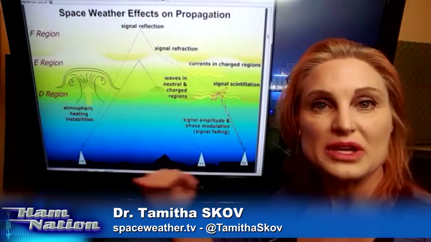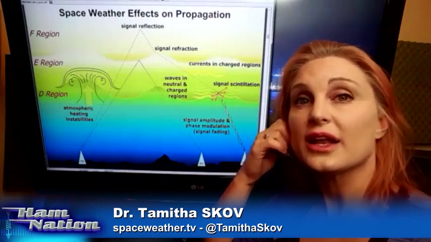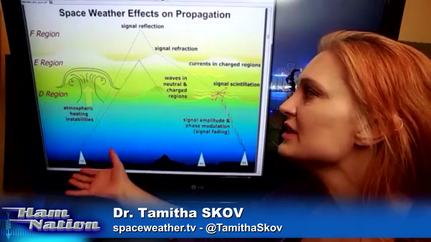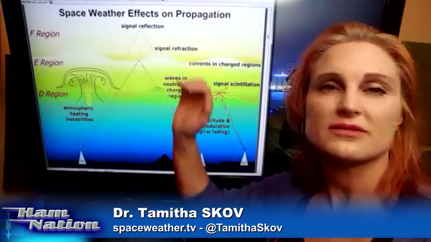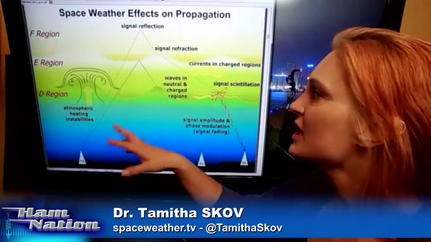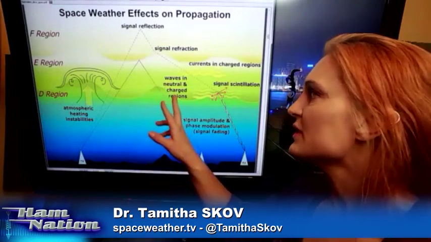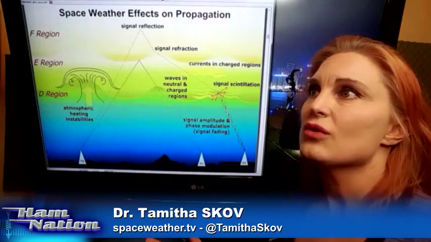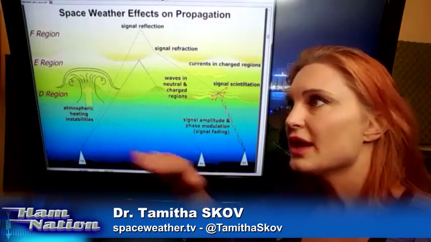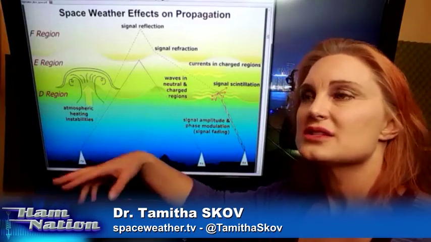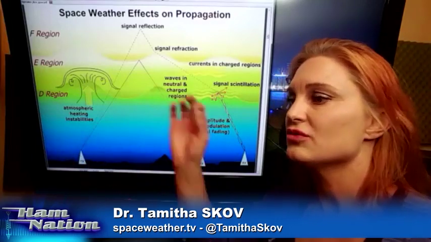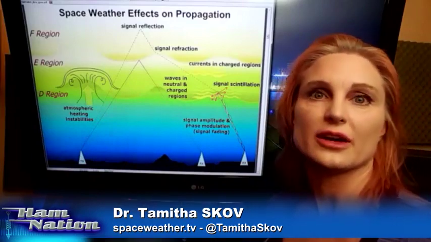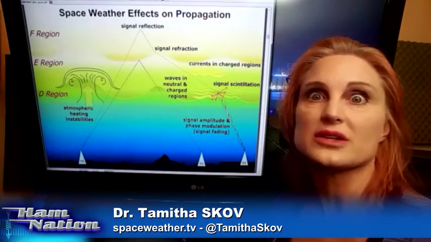Now what happens is that these beautiful flat surfaces, these flat layers, suddenly become warped. You have things like atmospheric heating instabilities that come up from below and push parts of the ionosphere up so it bends the layers. You get waves in neutral and charged regions that then can cause conductivity changes and all this kind of stuff. So now your signal is no longer looking at a plain mirror. It's now looking at something that's rippled, like dropping a stone into a pond of water and watching the ripples. Imagine that being your F layer now. And now you've got to bounce a signal off that. And where does it go?